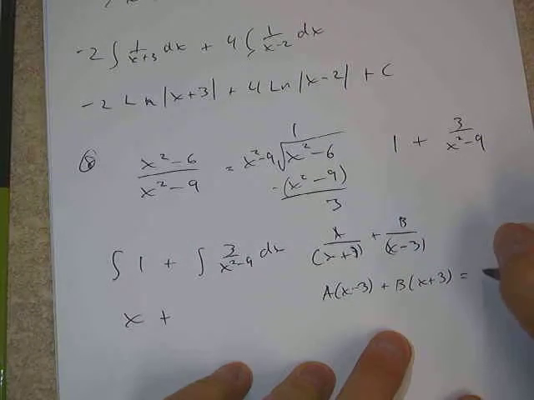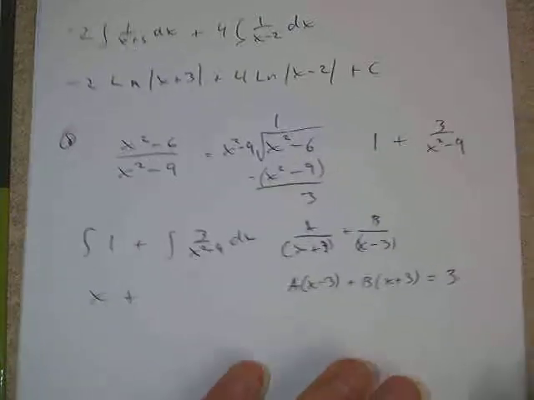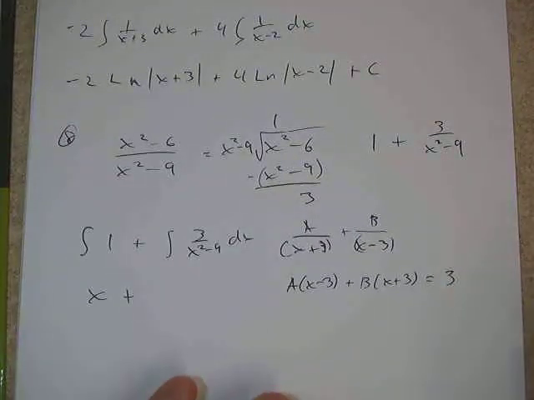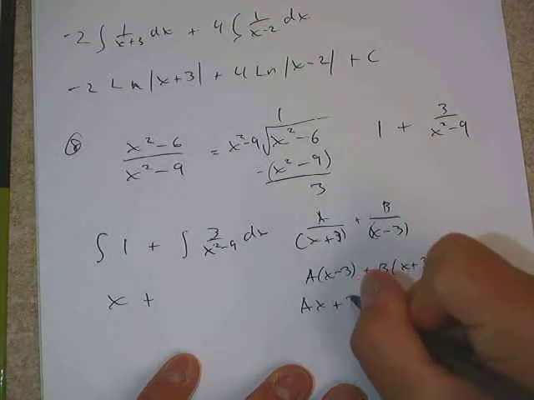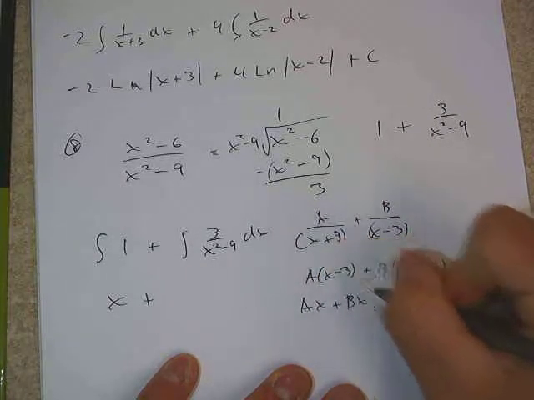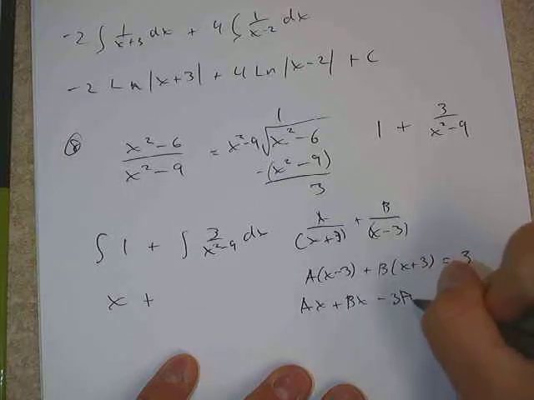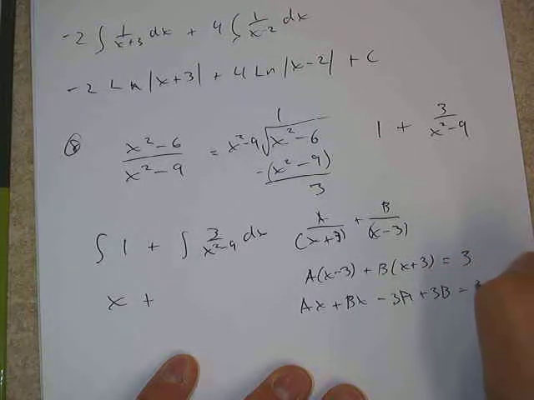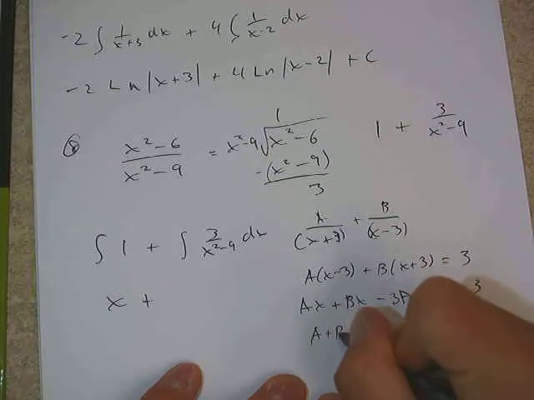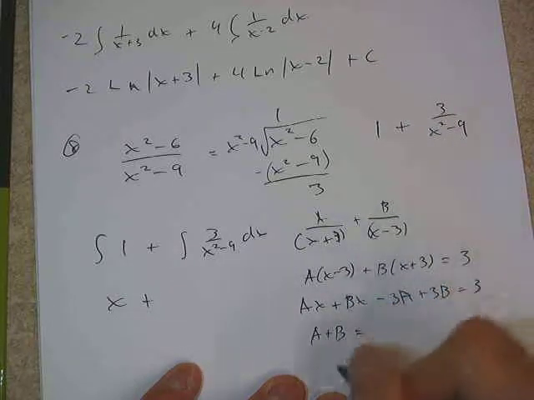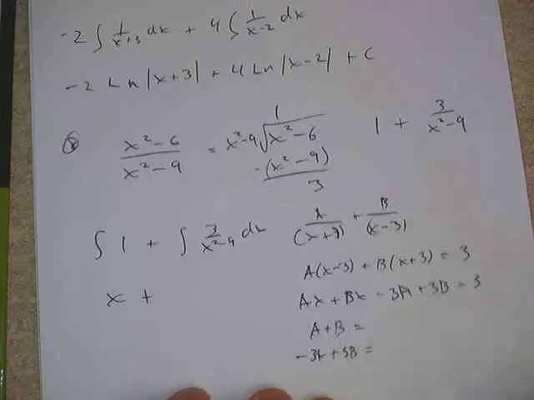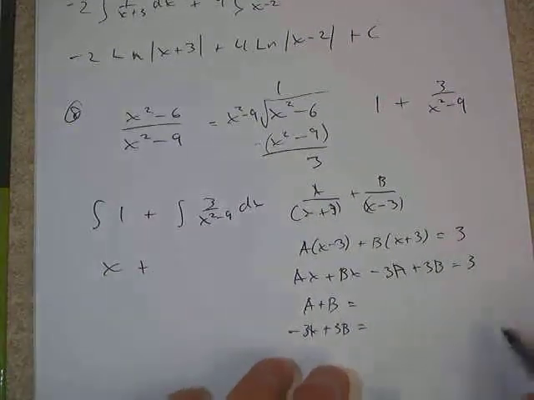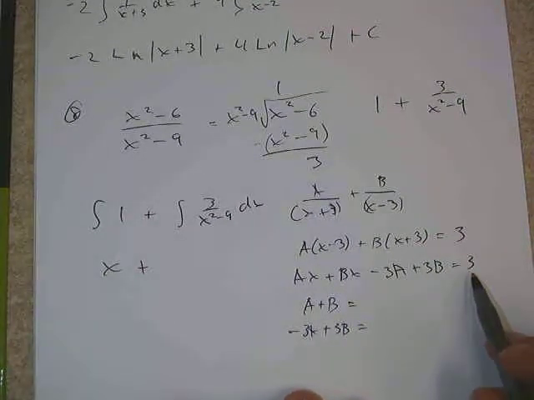And if we factor the bottom here, we're going to get x plus 3 and x minus 3. Going to be the two factors of x squared minus 9. We have our a and our b here. And when we do our multiplication, we're going to get a times x minus 3 plus b times x plus 3. And keep in mind we're equating this time with the top, with 3. Notice the top is constant, not linear this time, but that's okay. Still going to do the same procedure. So ax and bx, we're going to get negative 3a and plus 3b.